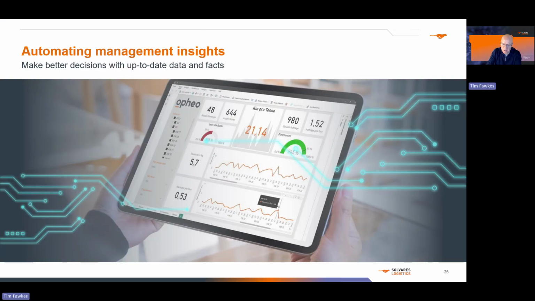We have management insights. We use Power BI, but we can literally export this data into our customer's own dashboard system. But we have some standard reports that we've created. So you can see here, there's a timeline of different KPIs by day or by week.